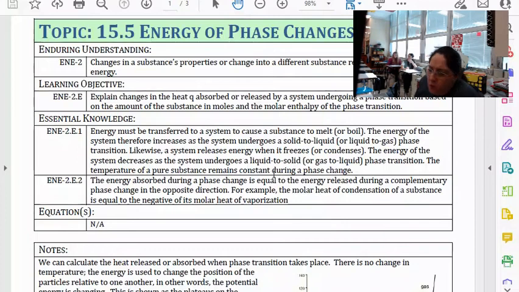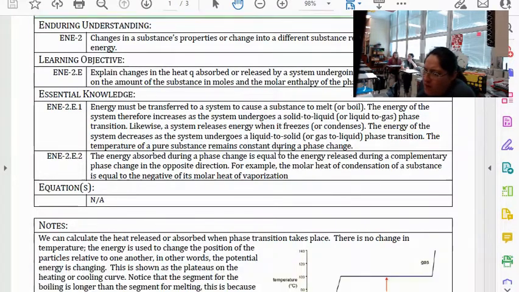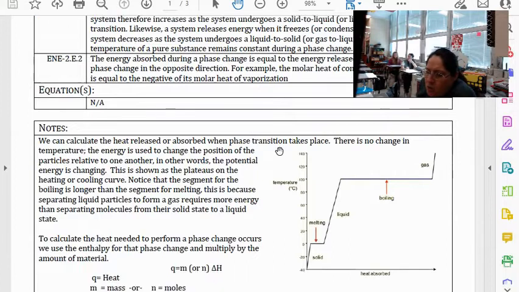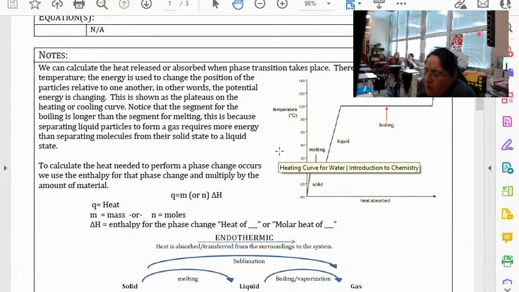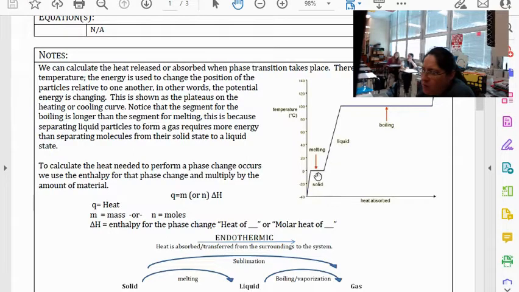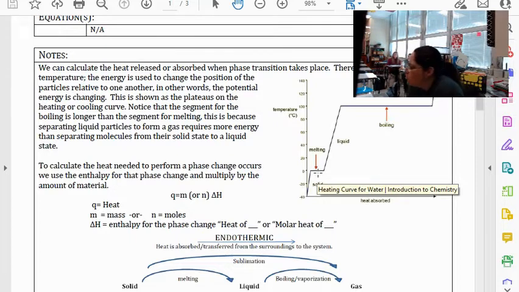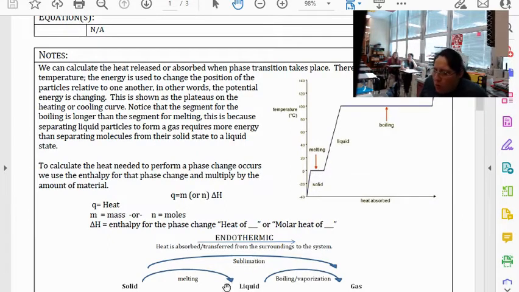All right, so we're going to talk about energy of phase changes today. We have talked about just changing within the same phase, but now we're going to talk about these phase changes. Remember back to chapter 12 where we talked about your most cherished topic, intermolecular forces. Yes. Intermolecular forces then are being either reduced if you are adding heat, or they're being increased if you're removing heat.